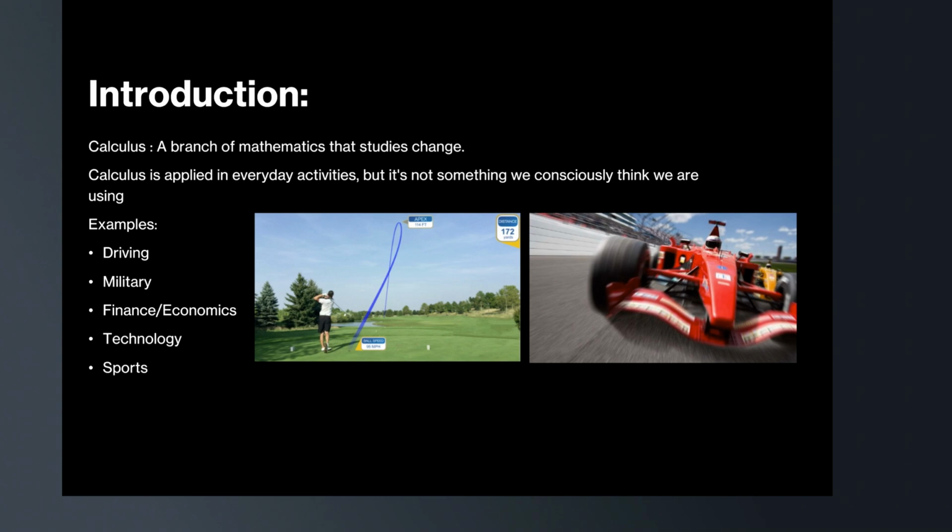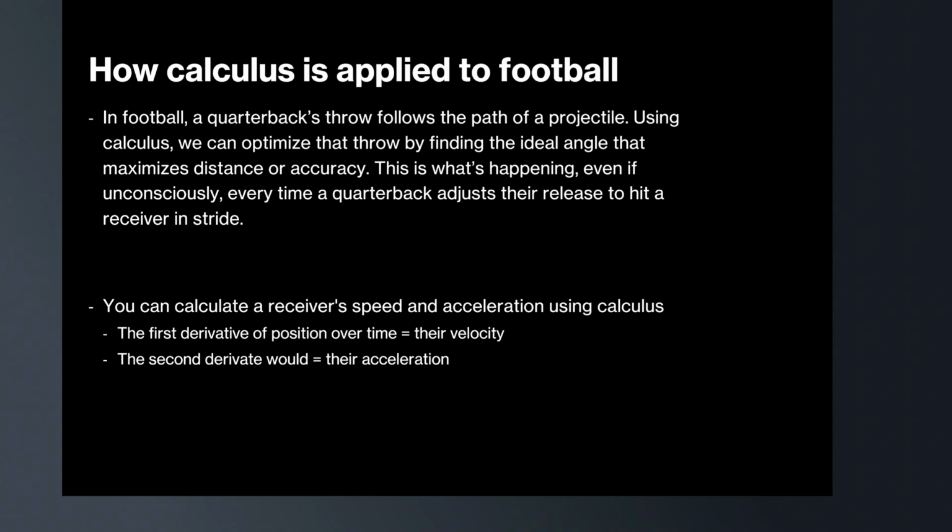In the military, they use calculus with like bullet speed, bullet trajectory, and other things like finance, economics, stuff like that. And in sports, right, there's a picture of a golfer, and all that deals with calculus. But today, specifically, I want to talk about how it is used in football. So, how calculus can be applied in football.